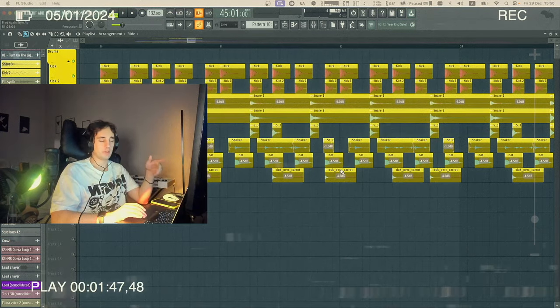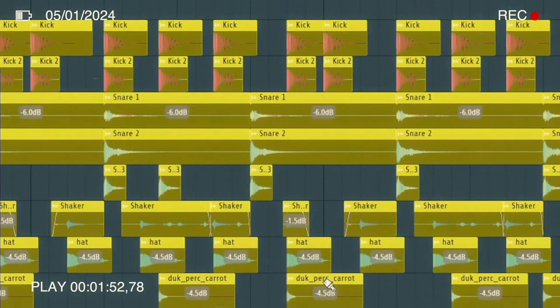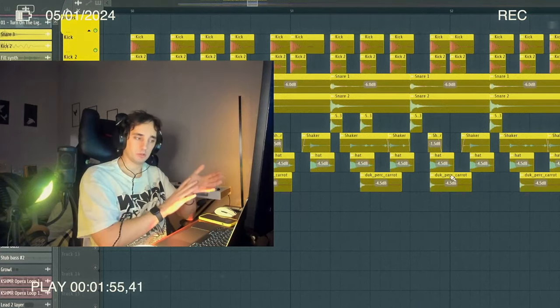So you should know that the right selection of drums is very important here. They should work with each other, you know. Try to choose only high quality samples. They don't need a lot of processing. This is the most important aspect.